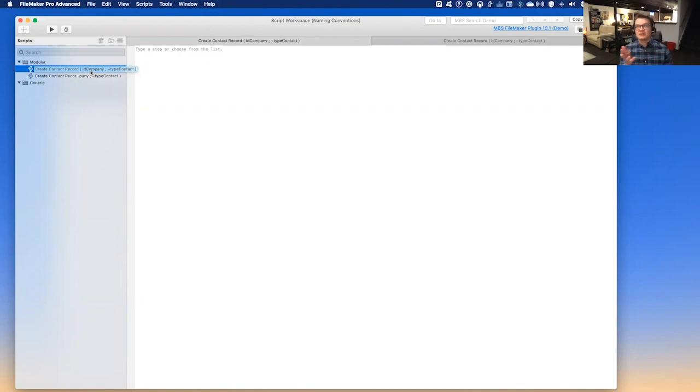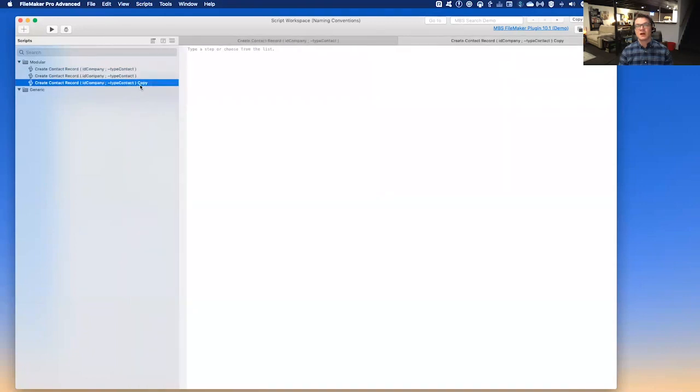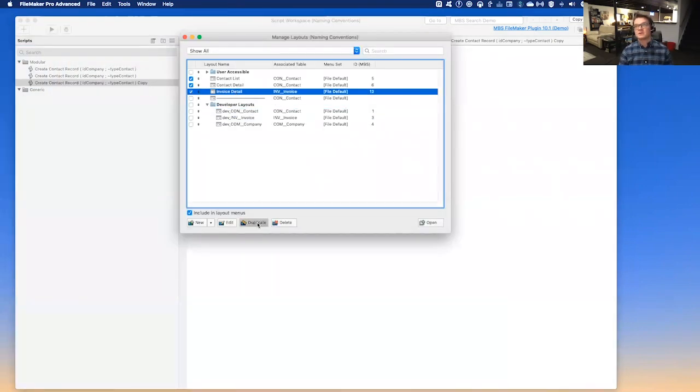Obviously, in that example I did there, I was just quickly duplicating a layout and renaming it. But that's another thing to be aware of too, is you can have layouts with the same name. That can get super confusing, so I just recommend to try to avoid that as best as possible. As you can see, even when I duplicated a script just by hitting Command D, it did rename it slightly with a copy on the end. So I do know that this is a duplicate, and the same thing would happen if I were to duplicate a layout, as you saw.